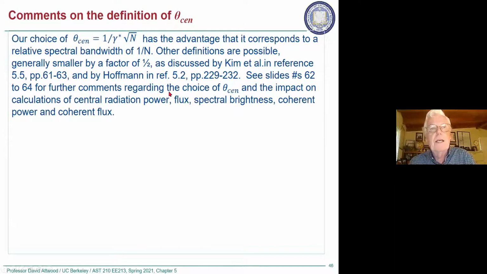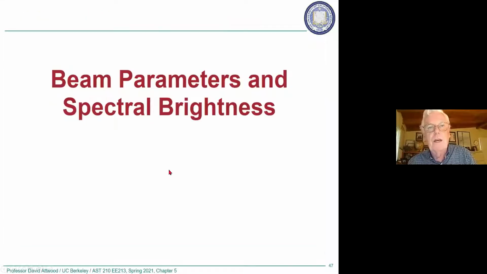This is just a comment I was telling you about. Sometimes people put a half in here. Actually, they even try other things. What they're trying to do by doing that is they want the depth of field of radiation to sort of match the undulator length. They're trying to do two things at once, and it has some advantage, but it doesn't really help in some ways. So anyway, we'll just use our definition where this angle contains a 1/n bandwidth. It's the simplest one that there is, and it works just fine.